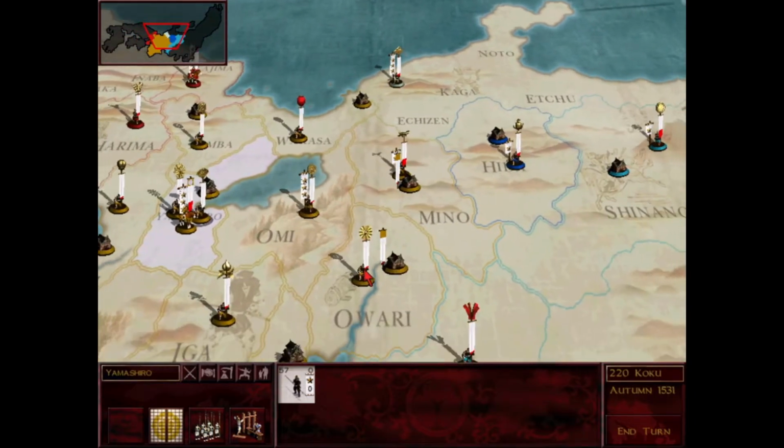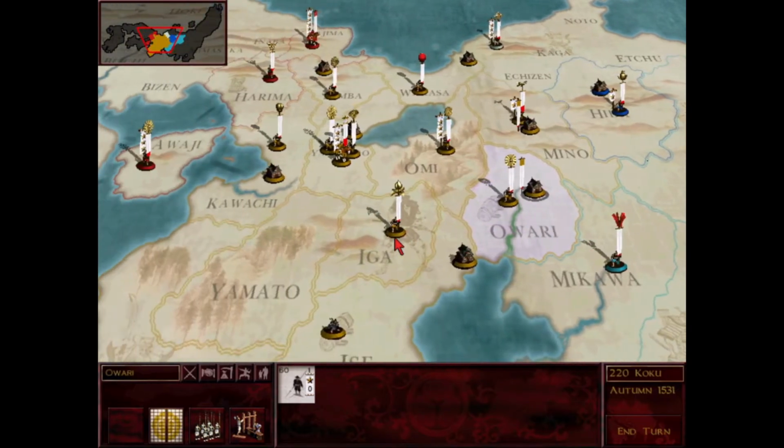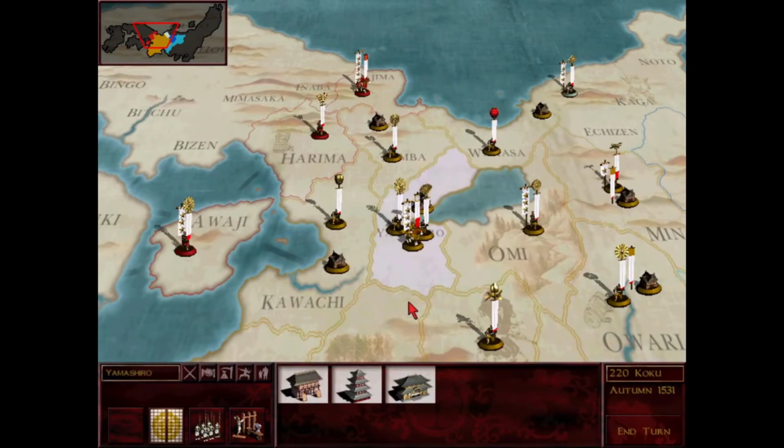So I don't have a whole lot of money left for this turn. This is the last turn of the year. Do I have any buildings here? Yes, I do. Oh, this is good. Okay.